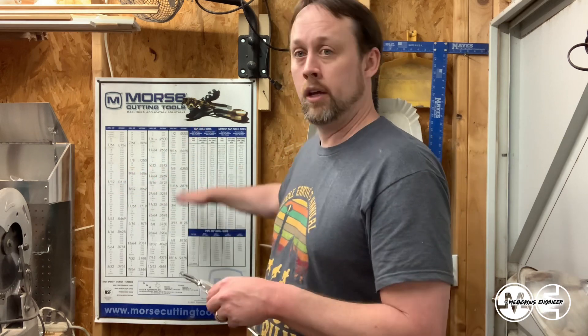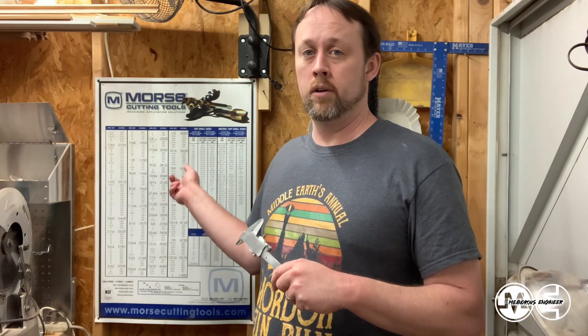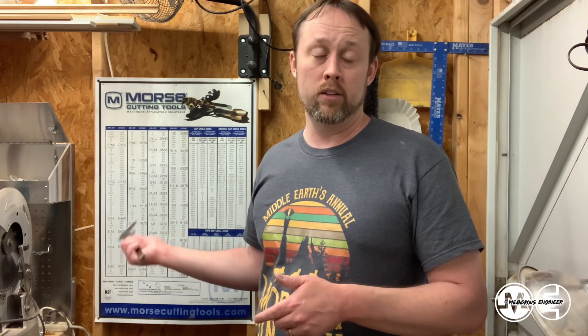I can't tell you how many times I've looked at references in my life to see what measurement I get off of this and what fraction it's closest to, and it really, really helps me. There is some ambiguity in here — it doesn't cover every single decimal place ever, and you have to be okay with figuring it out. This chart will come in handy if you're using a micrometer, calipers, depth gauges, or anything that measures to this degree. So I would highly recommend getting both. If you don't have a set of calipers, go for it. If you don't have a decimal equivalence chart, go print one out for free or go beg a tooling store to give you one — usually they'll market it with brand names on top, so they're great with giving it to you. I got this one for free and it was super easy.